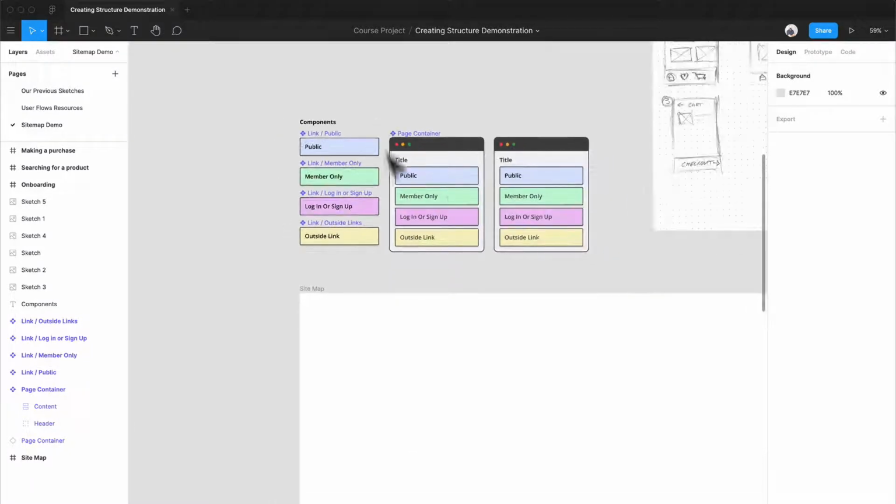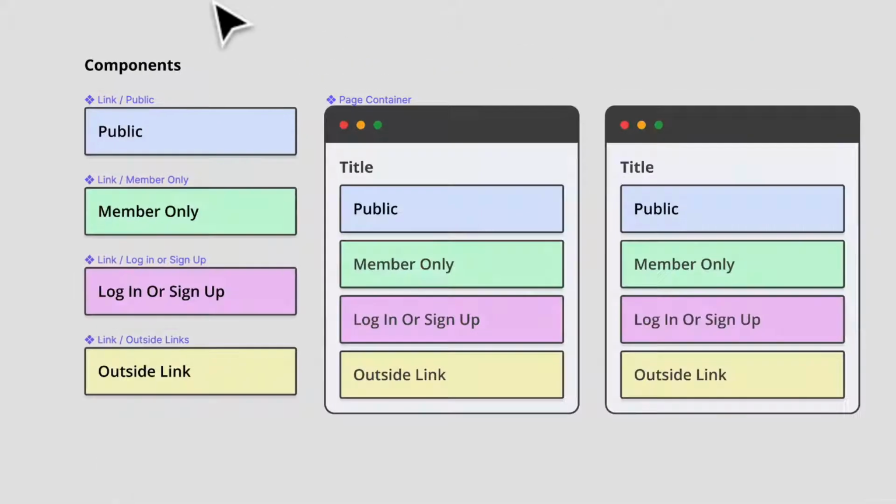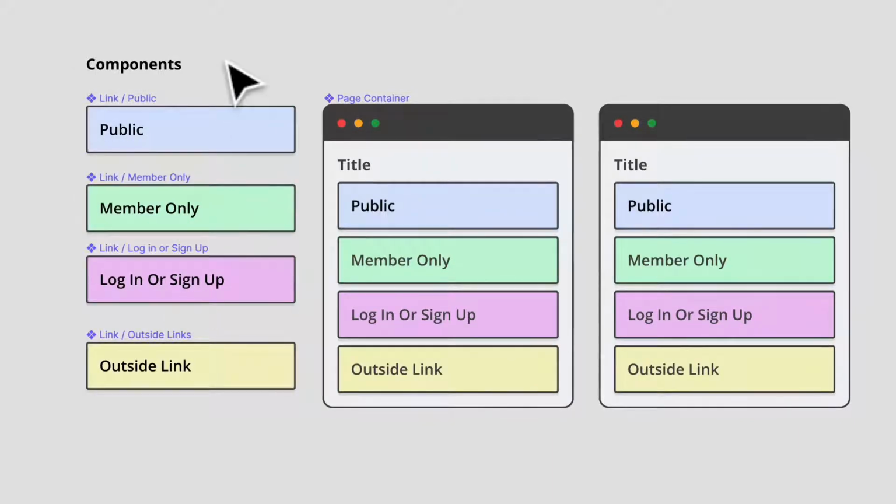So before we begin, I just want to explain what I have here. And these are a couple of components, and you know how much I hate recreating the wheel. These are some components that I kind of took from a resource for sitemaps, because if somebody else created it and it's a free resource, I am down to use it because it's going to make my life easier. And I'll link that original resource for you, but you can use that. You can use what I've created here. I've kind of modified it a bit. It's just what I need, at least. So let me just break this down. These are the individual components that we'll be using.